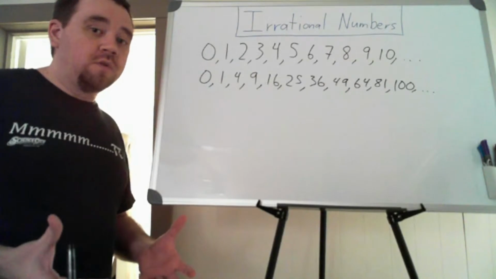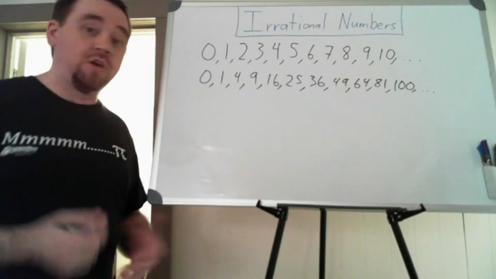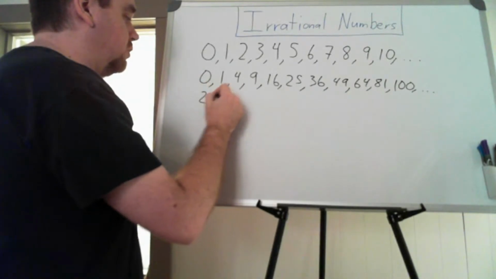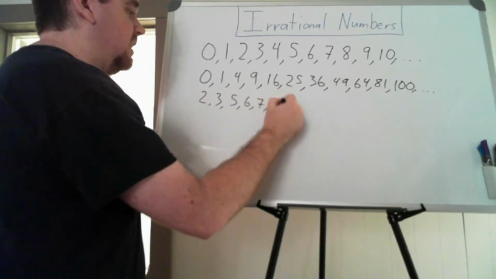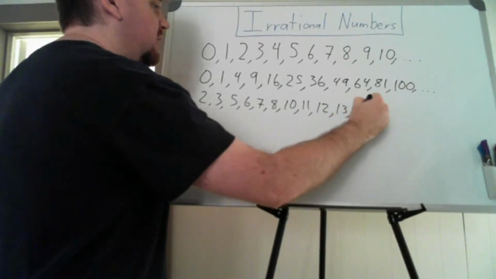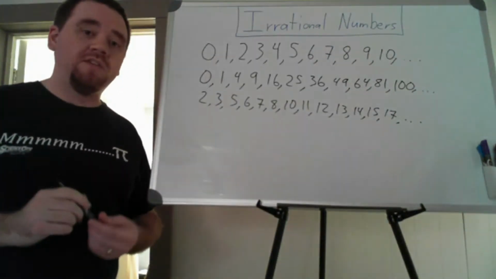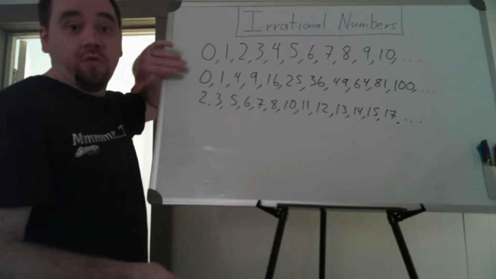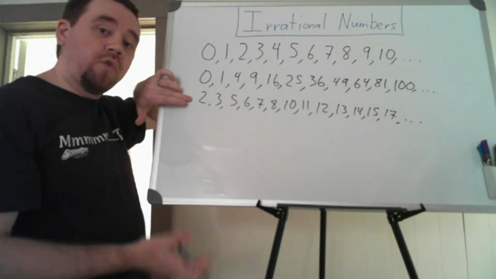So then I'm left with whole numbers that are not perfect squares. Those are basically all the numbers that don't fit into this gap here. So I can create a new list. So I can think what numbers are not here that are whole numbers. Well, there's 2, and 3, and 5, and 6, and 7, and 8, and 10, 11, 12, 13, 14, 15, 17, and so on. I don't need to keep listing those out. I think we get the idea. So I know the square roots of this list give me nice whole numbers, therefore they are rational by definition. But I want to know what I can say about the square roots of numbers from this list.